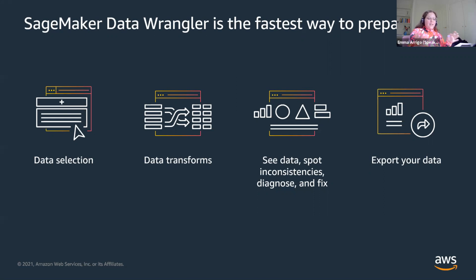And then this data is stored securely, encrypted at rest in your environment, and then you have access to it to apply these data transforms and visualizations. So then you can transform it with some pre-configured transformations that are available. So you can transform a numeric column with a click, or you can bring in custom transforms using PySpark, SQL, or Pandas if you have some pre-existing transformations, or if you're more comfortable working that way. There's flexibility for you there.